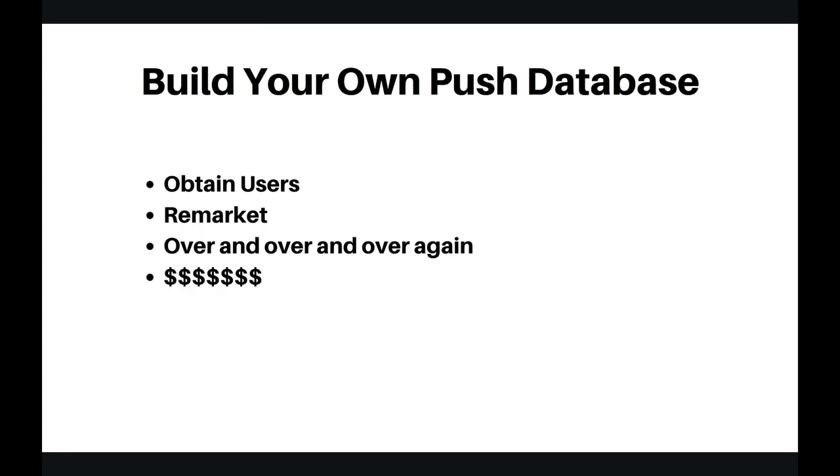Because now you have the possibility to remarket until the subscriber unsubscribes from your list. Then you cannot send them any notifications anymore. But until that point, if you have a healthy list, meaning you don't spam them, you just send them a couple of offers a week and you have a good click-through rate, because this is your own list.